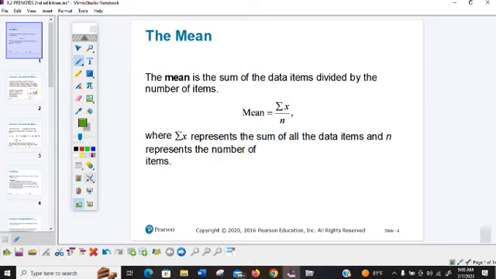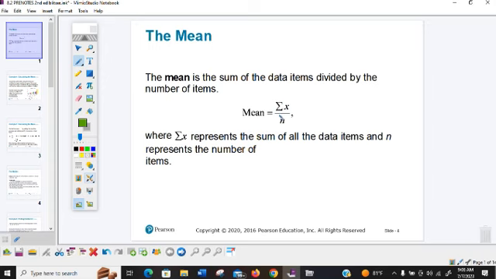Alright, in this video, we're going to learn about mean and median. Now, you know mean, and you know how to do mean, but we're going to learn some symbols that go along with it. Mean is the average. So if we talked about the average test grade for our class, we would add up everybody's test score and divide by how many people are in the class. That's what these symbols mean.